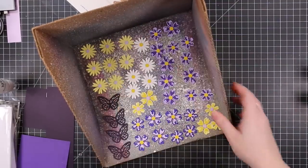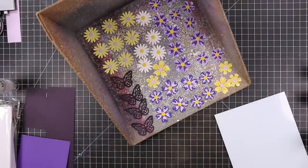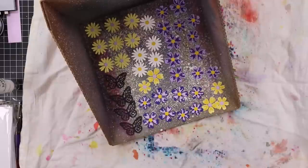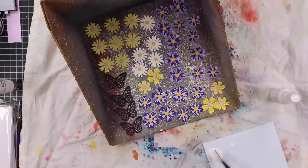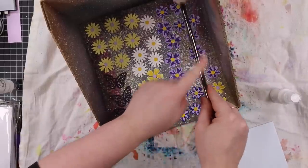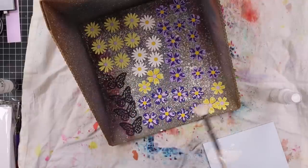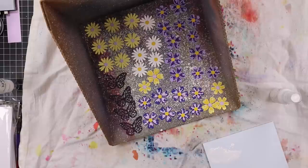You guys know I have a thing with splatter, so I put all of these pieces in my splat box. I thought I should pull out my flour sack towel and lay that out so I don't get splatter everywhere. My first layer of splatter is just my Avery Elle white ink spray — I've shown this in a ton of videos, love this stuff. I poured it out in a palette, swirled it around with a little fan brush, and went to town splattering all of these pieces.